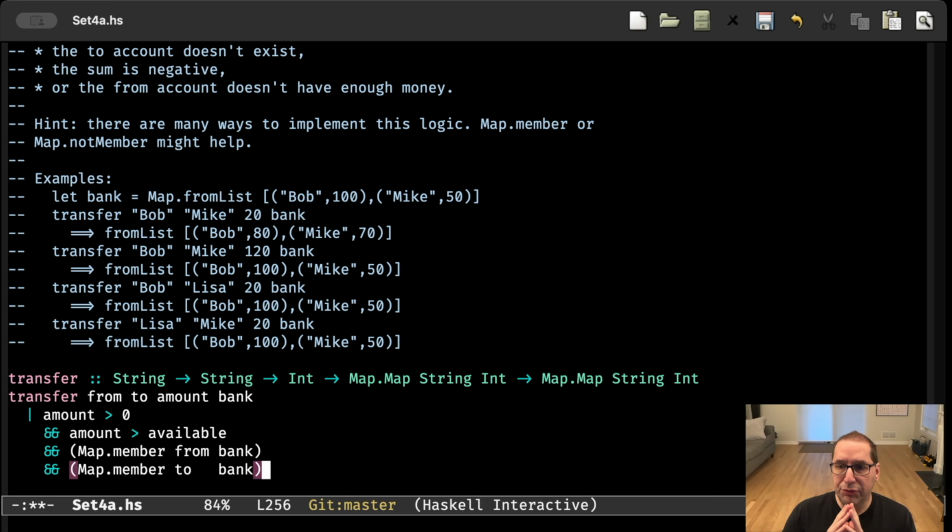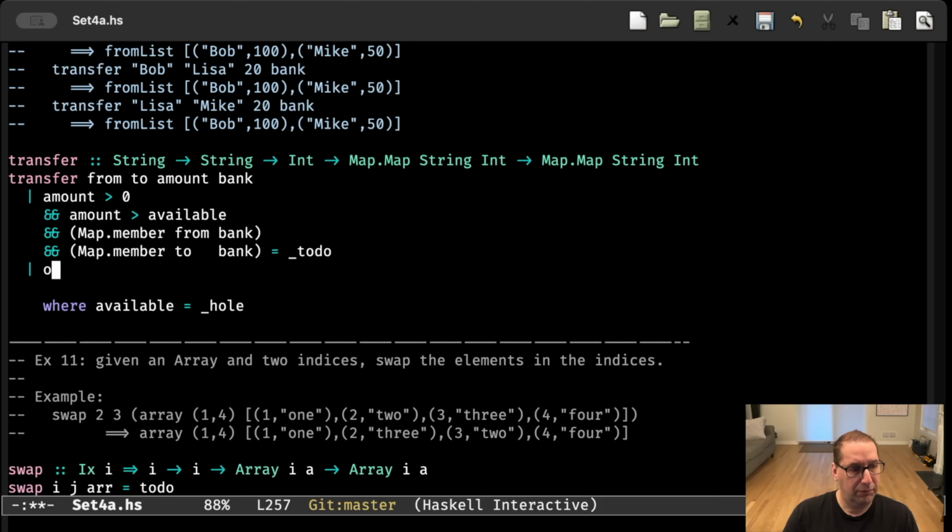And so if all four of those are true, then we're going to do something. Otherwise, we're just going to return the map as it existed when we were called.